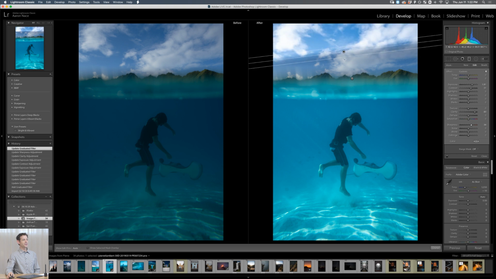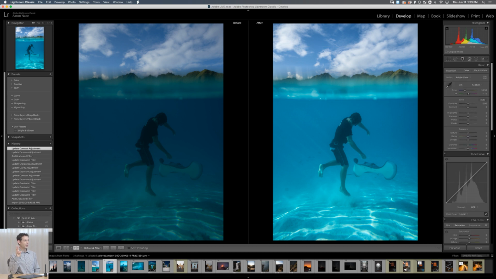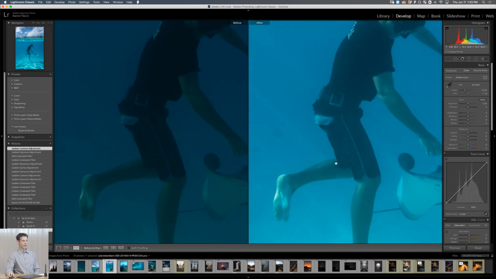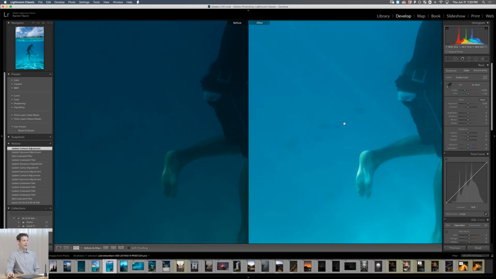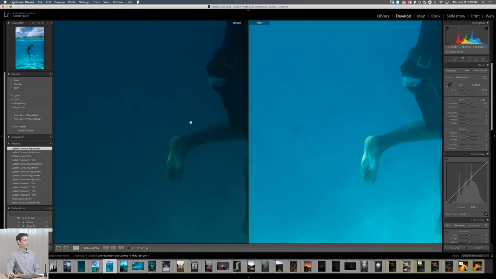So let's go ahead and drag another adjustment layer, coming from the top down there. And fantastic. So you can see I'm able to adjust each one of these separately. And look at that, before and after. That's just 2 graduated filters here in Lightroom. Very, very easy. Really cool before and after, and you can see all of our beautiful detail. I thought that was actually some dust on the lens, but look at that, it's fish. We have fish in this photograph that I couldn't really even see on the left-hand side.